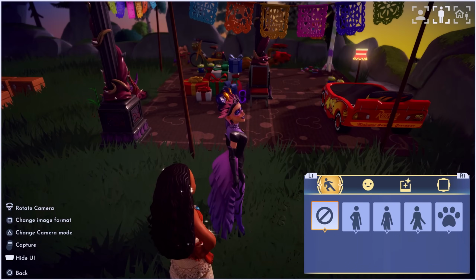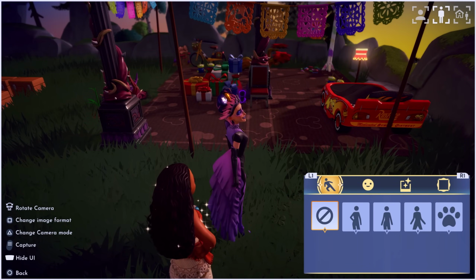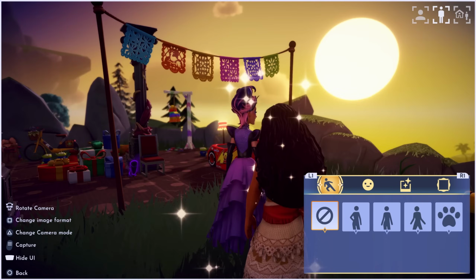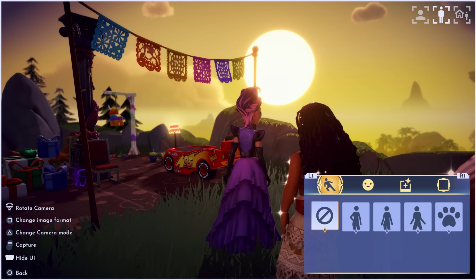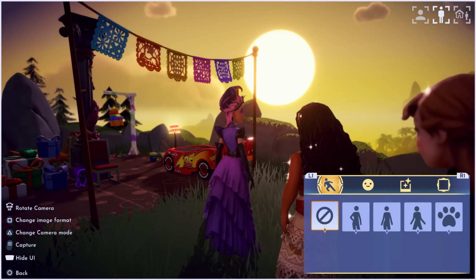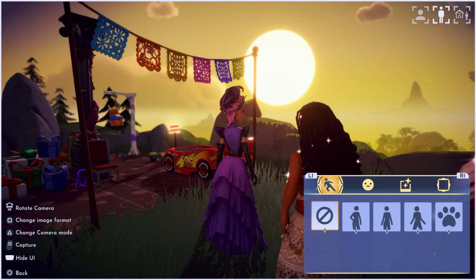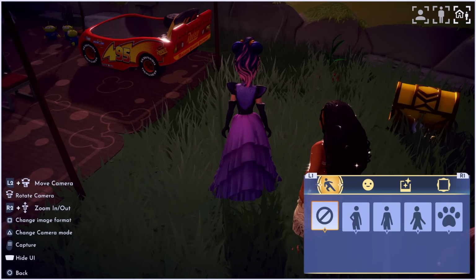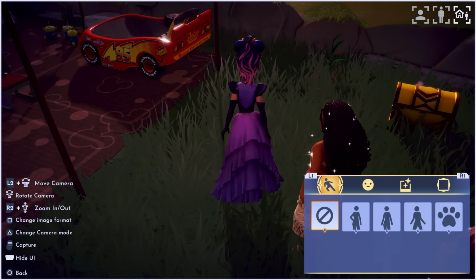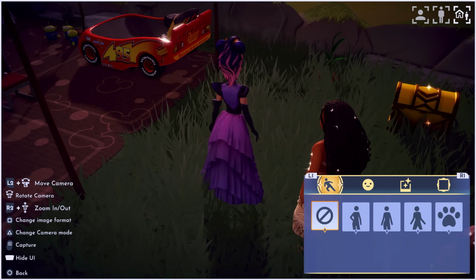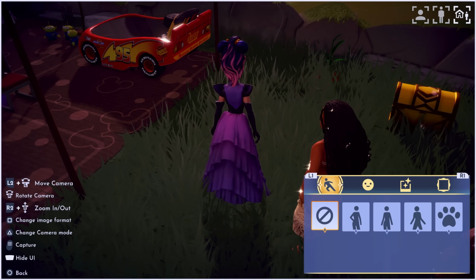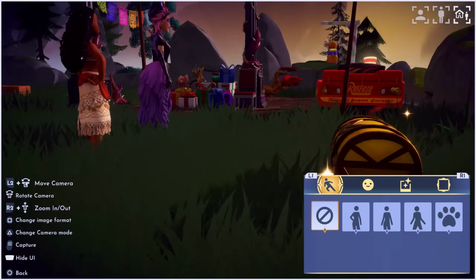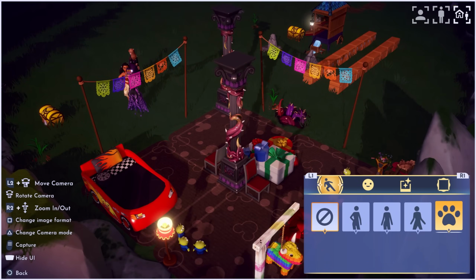The final mode is, in my opinion, the most useful mode, and the mode that most people are not even aware exists. If you click triangle or whatever button changes the modes for you, one more time, you are going to go into the free style mode. Once again, I totally made up the names of these modes, but this mode is probably the most important one. In this mode, you can actually go anywhere you want with your camera.